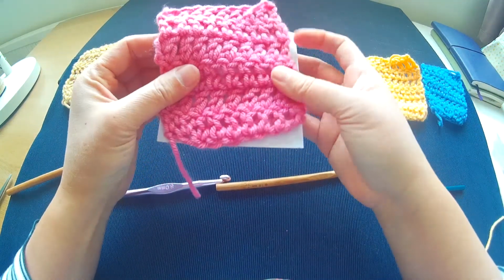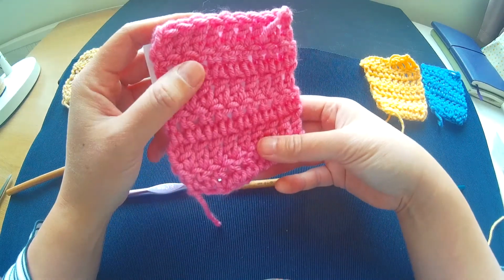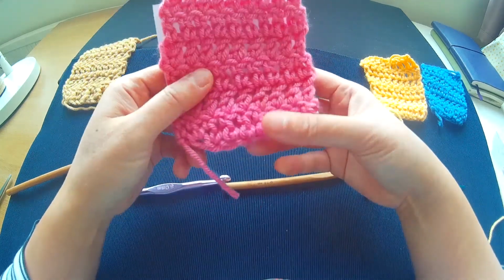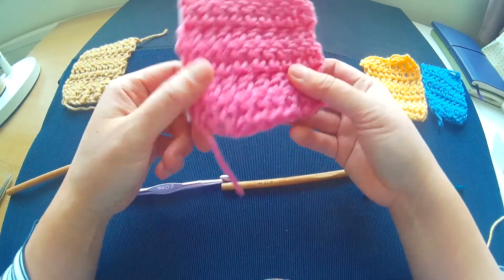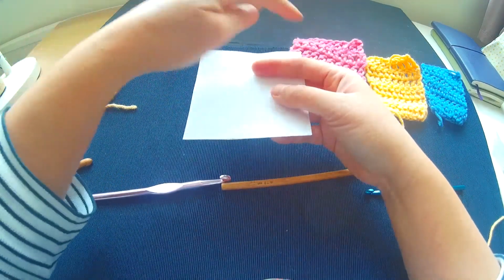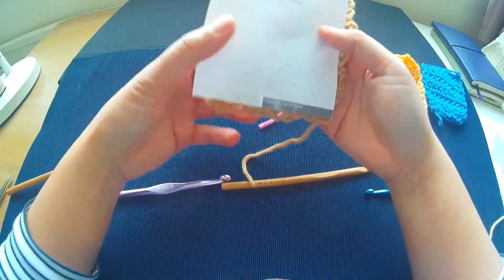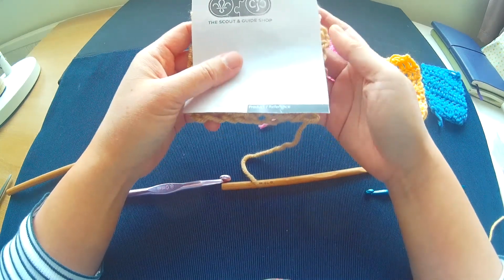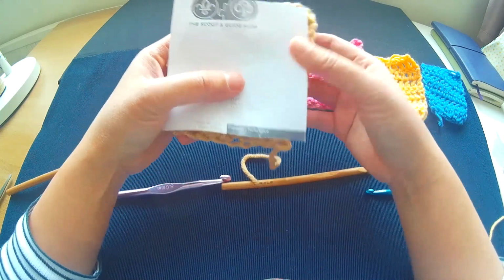8 millimeters, I think, is bang on in terms of width. In terms of height, I think it's a little bit tall, quite long, but that's okay. Again, the original pattern only calls for the width of your gauge swatch. Now let's check the 9 millimeters, so it's just a tad too wide. For a cowl or a scarf, it's not a big deal. A few millimeters off is fine.